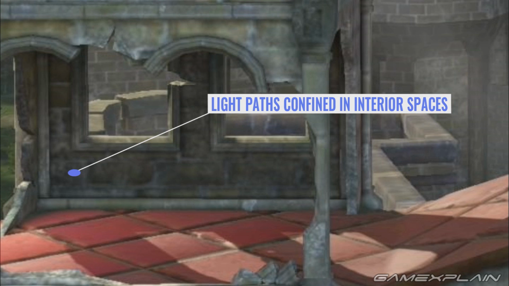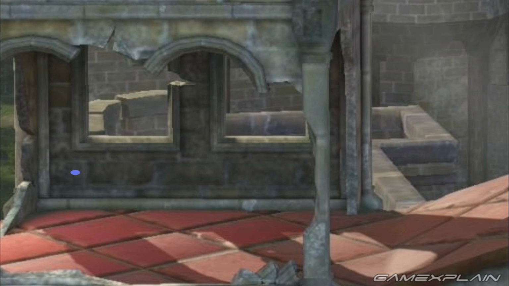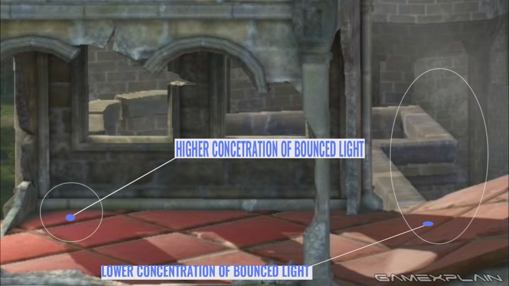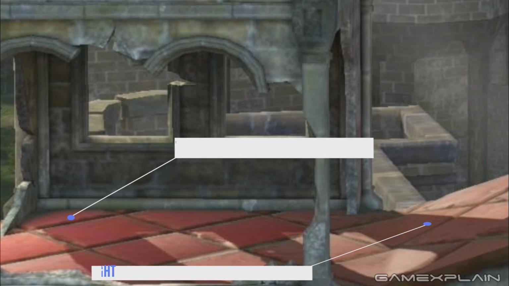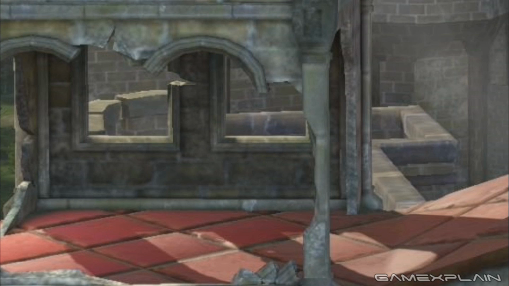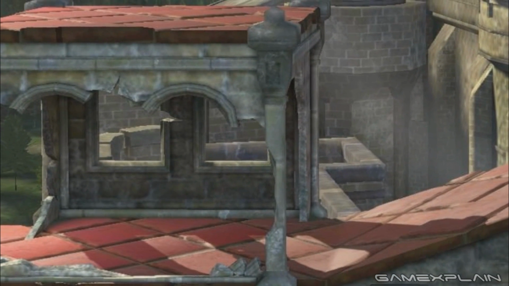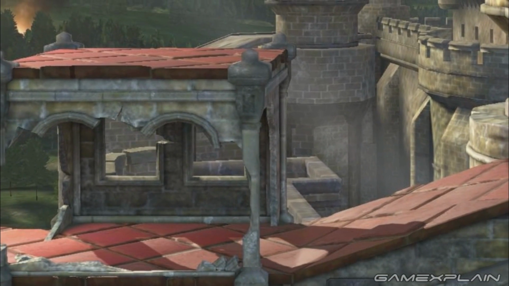is. In the corners of structures that block incoming direct light, or in small, closed interior locations, there is a higher concentration of interreflection of indirect rays and shadows, which makes the illumination of indirect lighting more noticeable in these areas. In very open areas where interreflection of indirect rays is more spread out, shadows tend to be darker and indirect lighting is less noticeable. Though in the case of overcast days with lots of cloud cover, the whole environment is in shadow, so indirect lighting plays a greater role in illuminating the environment.